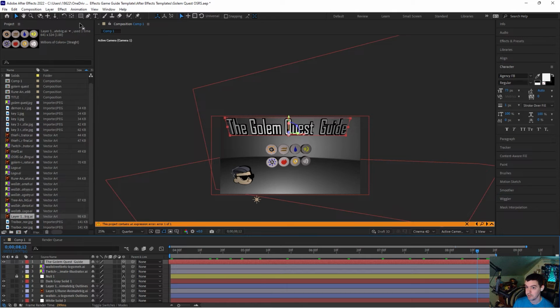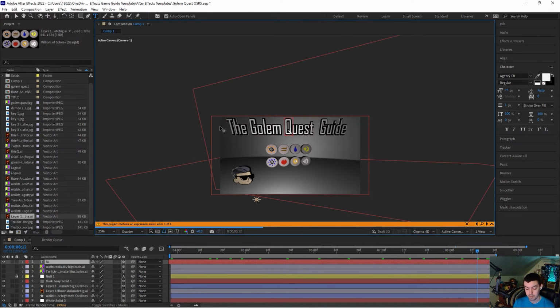And I'm just gonna scroll up here and call this Magic Leveling Guide OSRS. I'm gonna highlight the entire thing, press Control Shift and less than on the keyboard to make it smaller. You could also click up here to change it, but I don't really do that.